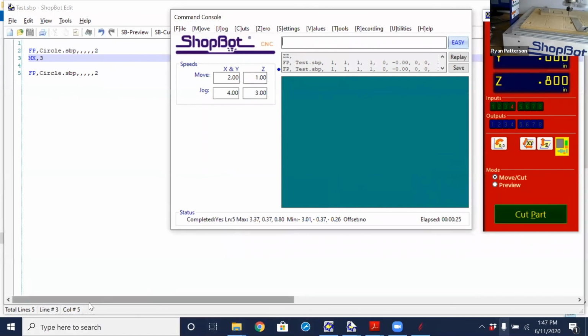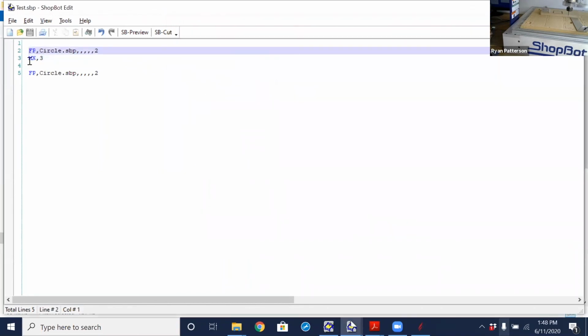Getting more advanced with this, and this is what we're talking about with loops and such, we're able to set a loop to where we could only have one file called, and it could just run that over and over and over again, to where we could even have it post an input box that asks us, how many circles do we want? We could say 4 and have it automatically cut that same file 4 times at 4 different locations.